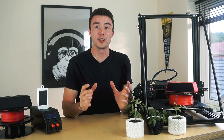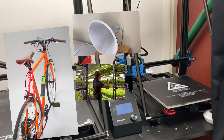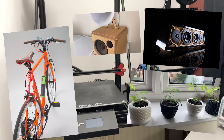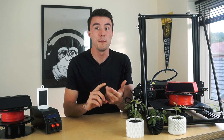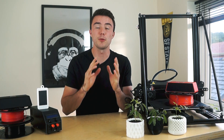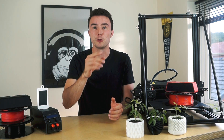Over the past five years, I've spent a considerable amount of time developing designs for 3D printing. I use 3D printers in my career, my business, and for all sorts of items I use on a daily basis. In that time, I've developed ways of designing which can reduce print failures, minimize material use, and maximize the benefits that 3D printers can offer. In this video, I'm going to take you through 10 tips and tricks in just 10 minutes, which will allow you to rapidly start optimizing your designs for your 3D printer.